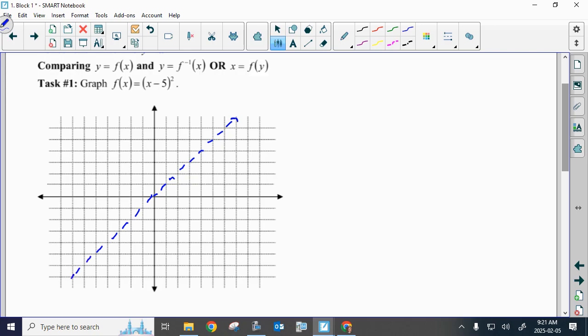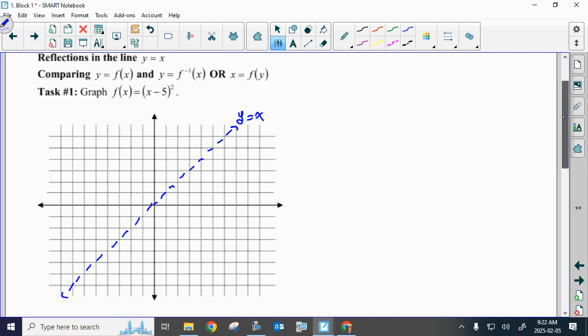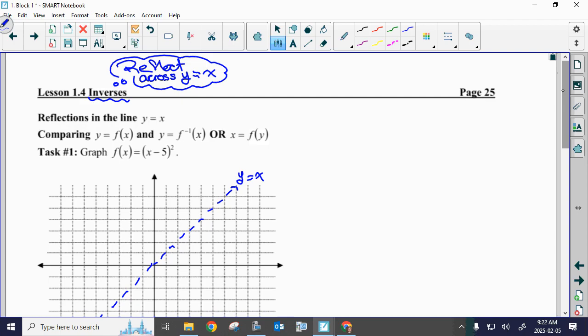And we label it. So as soon as you see the word inverse, we're going to reflect across the line y equals x. And that's right here. There's two different ways that we can write this. We can write this using this notation, or we can write it using this notation. So you know how we had reflection across the y-axis is y is equal to f negative x, close the bracket? Well, this is the notation for inverse, and this is also the notation for inverse.